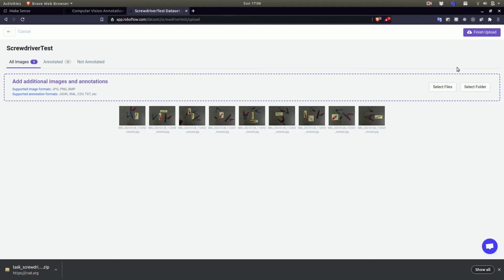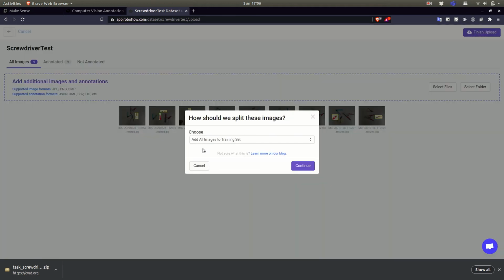After this we can finish upload. After this it will show a dialog whether we want to split these images to training set and test set or not. This is again up to you. If you want to create a train test set programmatically, that is also okay, or you can let Roboflow do that task for us.